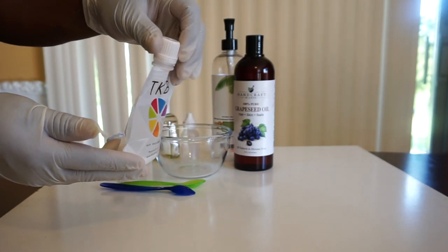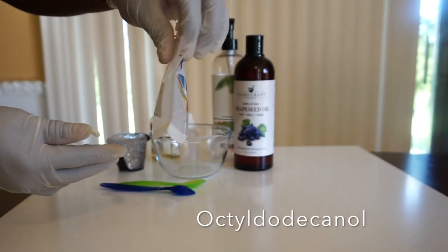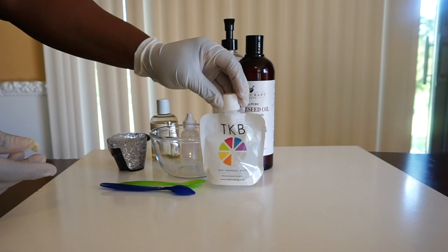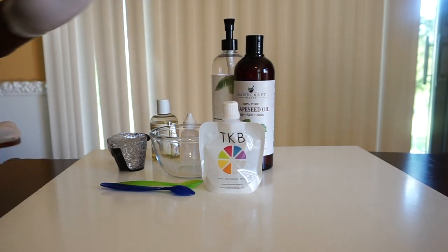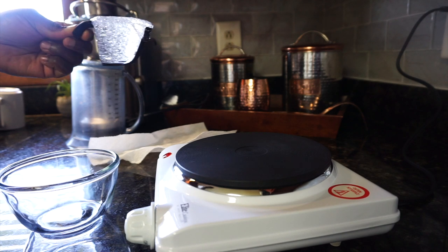But this right here is my newest found product and I am so in love with it — the name of this product is Octildodecanol. This is an emollient, similar to how you use hydrogenated polyisobutylene. If you want an in-depth video on this I will be happy to do one on it, demonstrating the uses and benefits — so let me know in the comments below.